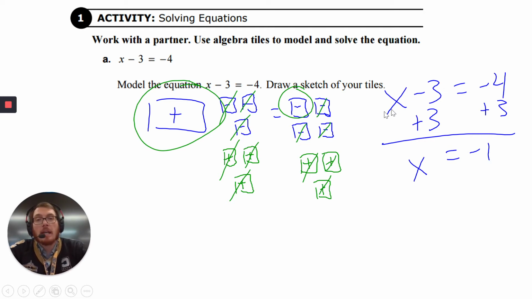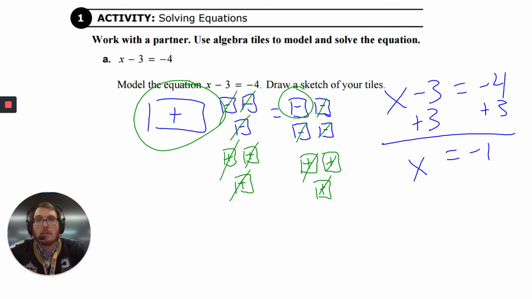Mathematically, what we have is x minus 3 equals negative 4. To get rid of minus 3, I do plus 3 on both sides, and I get negative 1. You'll probably see me and a lot of teachers and other students write things vertically. You could also write them horizontally as well. So this could be x minus 3 and then the plus 3 next to it. It really doesn't matter which one you choose. I tend to do vertical because it's easier to read in one vertical statement, but it doesn't matter which option you pick.